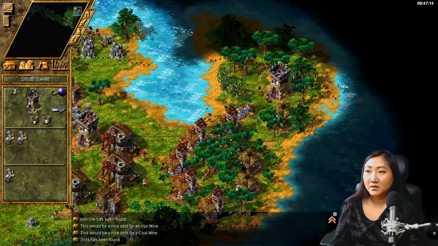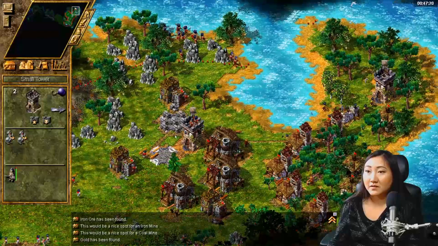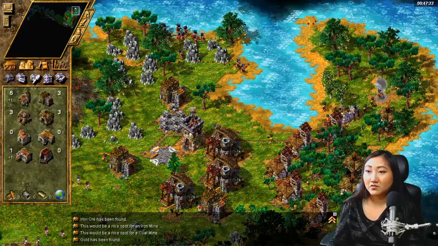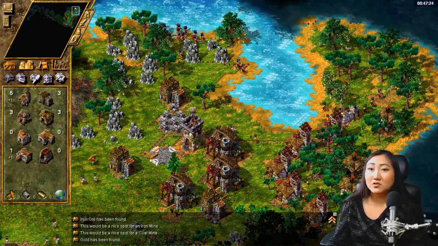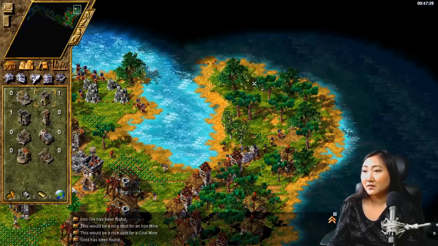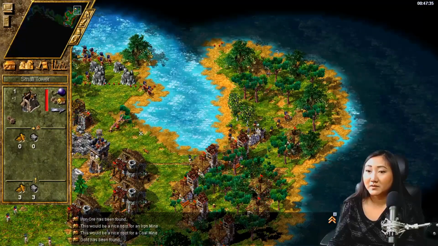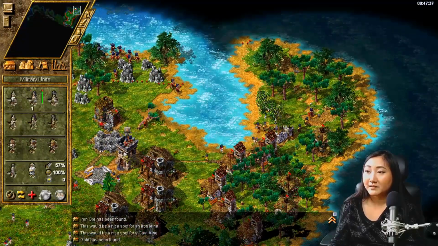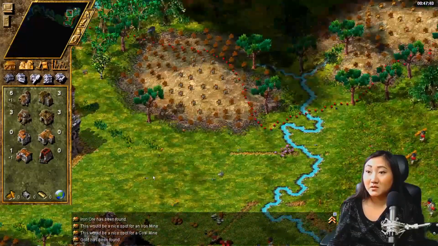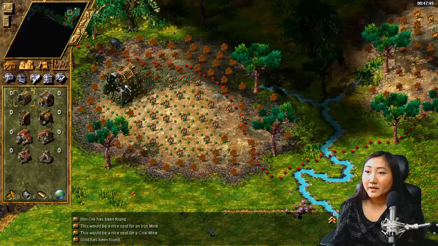And like I said, we're actually going to defend this area. I'm gonna destroy this tower. Shoot! I meant to destroy this one, not that one. Okay, well, I guess you can put it a little bit further in. Okay, let's go ahead and build some coal mines.